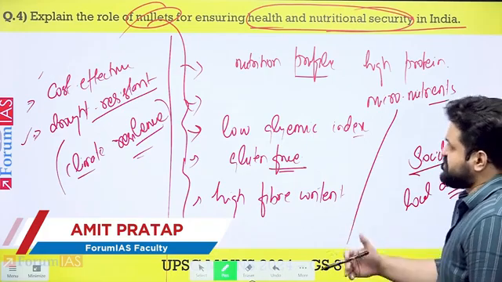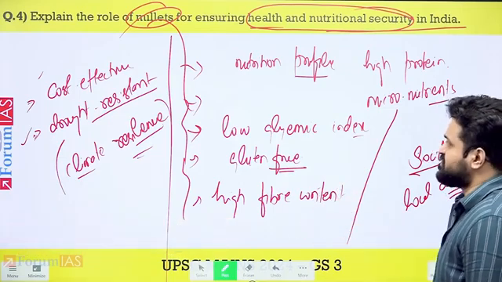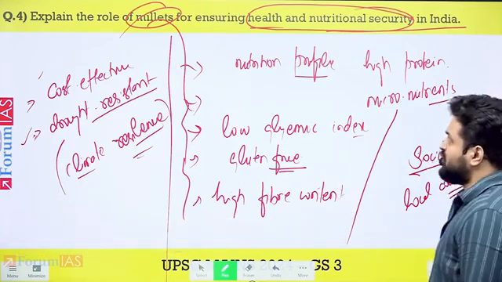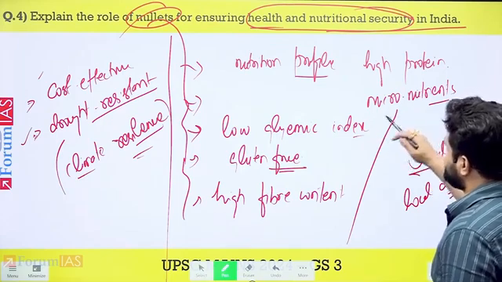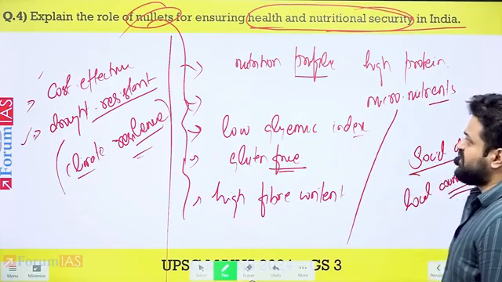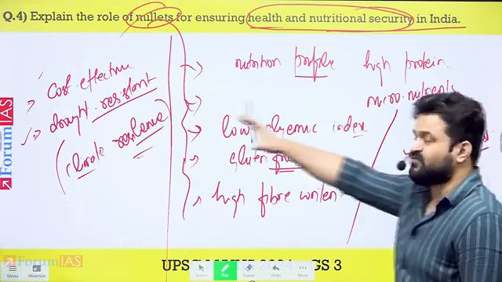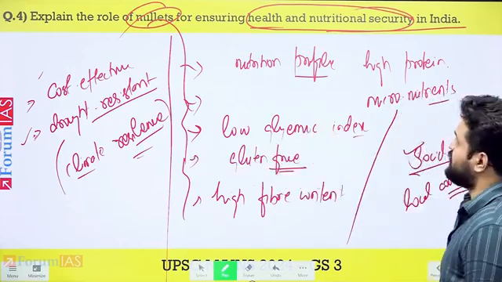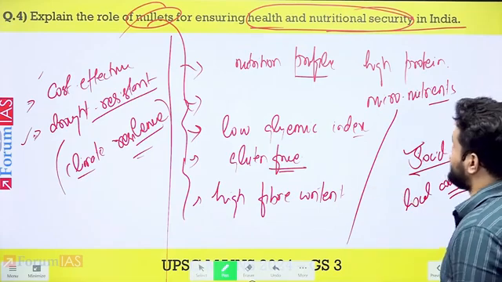To bring about that change whereby the people growing millets in a particular region are incentivized to grow, because apart from the health benefits, this is actually something which is also ensuring food security in India. Okay, so there is an economic side of it, then there is social and environmental. You needed to show all that to show how they actually ensure the health and nutritional security in India.